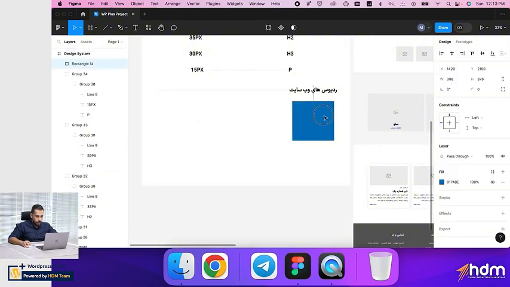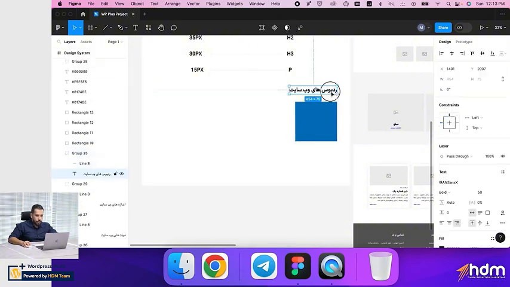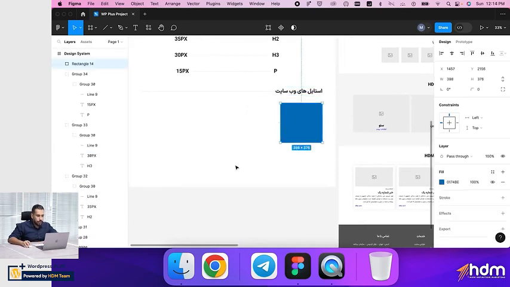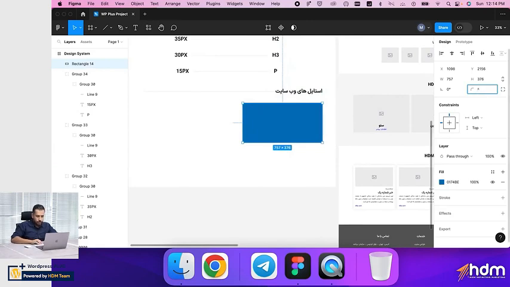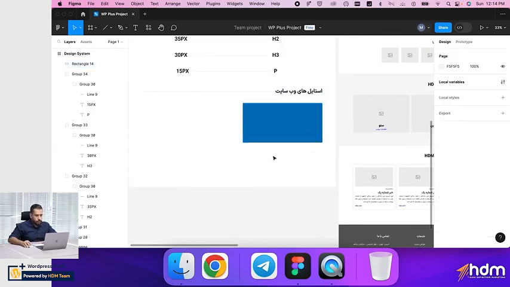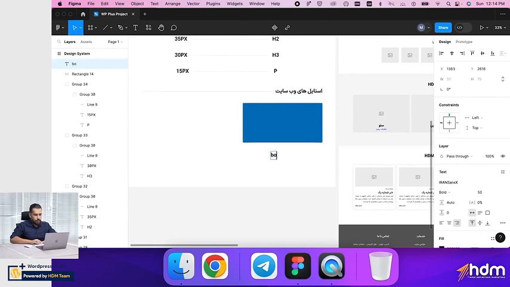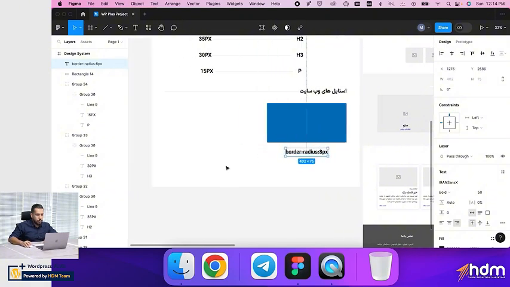Or for example, I can write the website styles where I can specify both the border radius and the shadow. I can say, I want the border radius to be 8 pixels, okay? I can also write it down here and say that the border radius is equal to 8 pixels, and it should remain fixed for me right here.